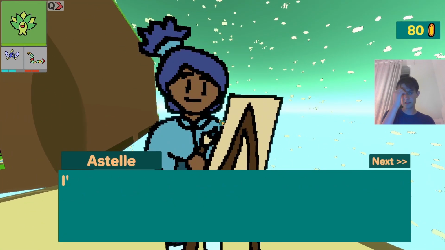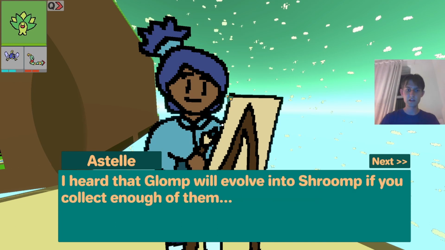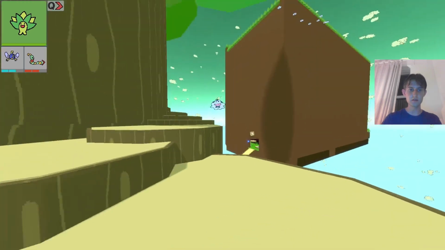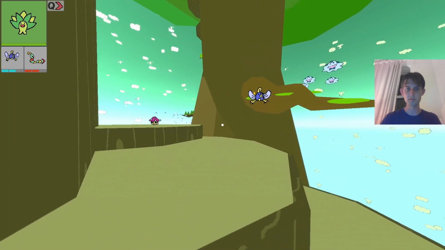I'm looking for inspiration for my next star base. Could you help me? I'd love to play a rare bell known as a shrimp. I hear Glomp will evolve into a shrimp if you catch it up. Okay, we can try that. You still need to get more Glomp, so.